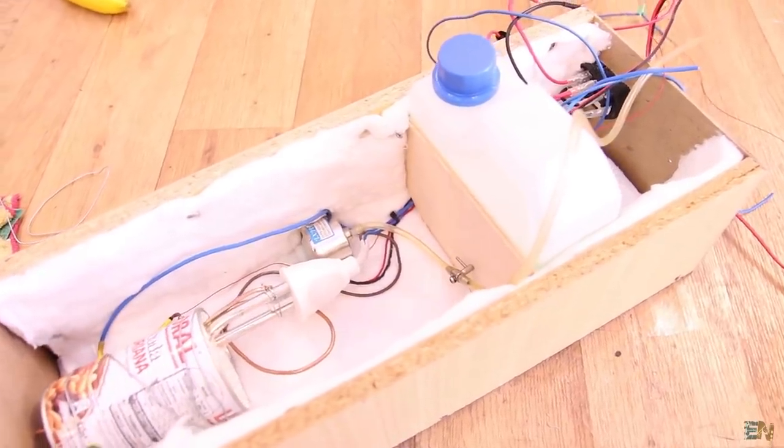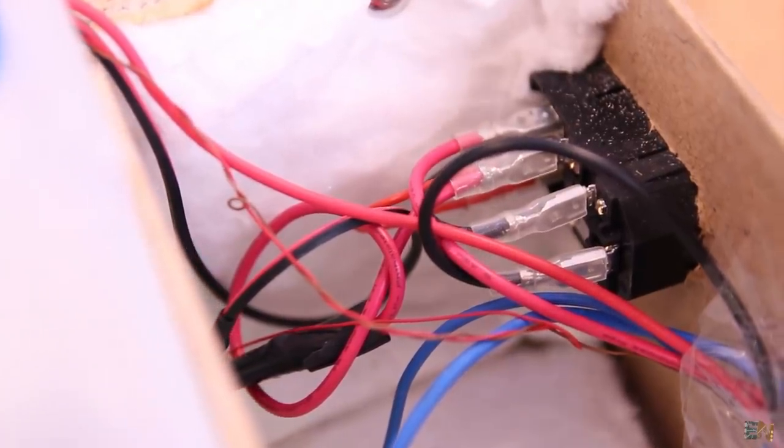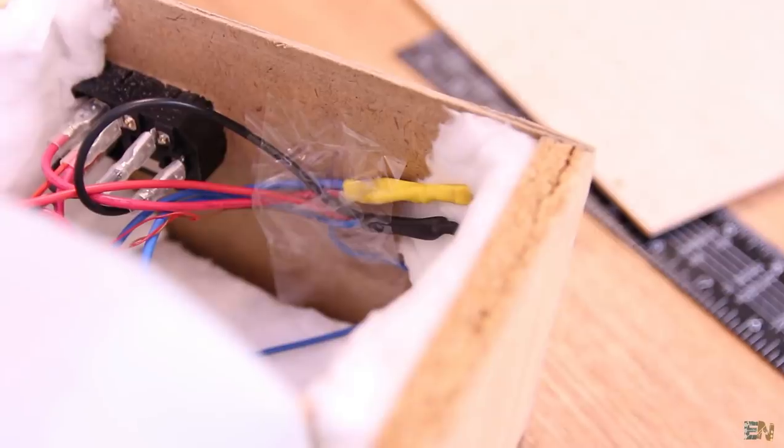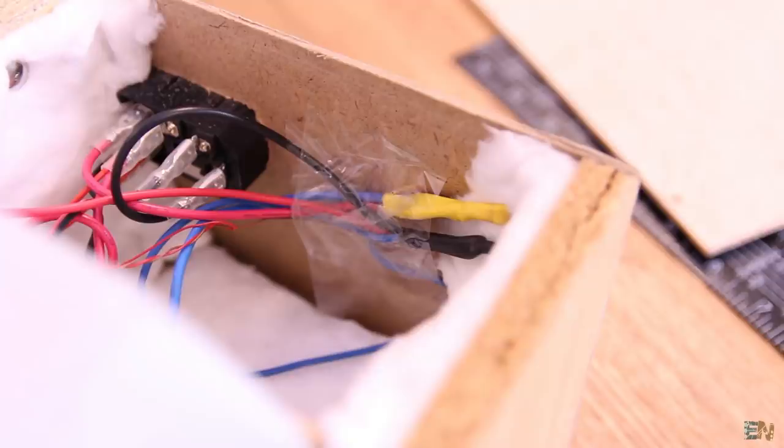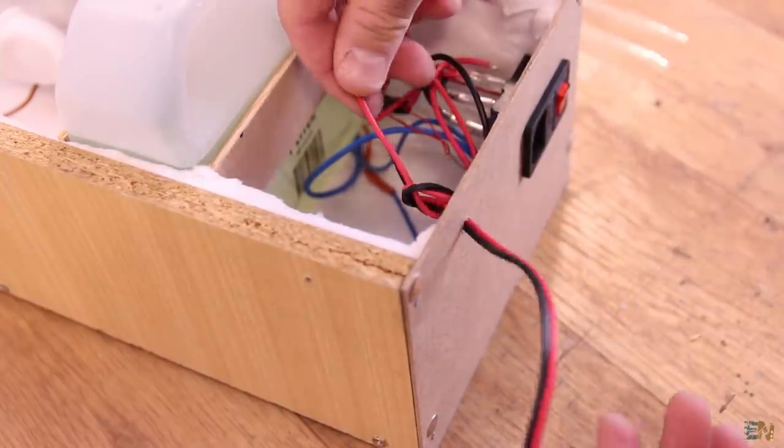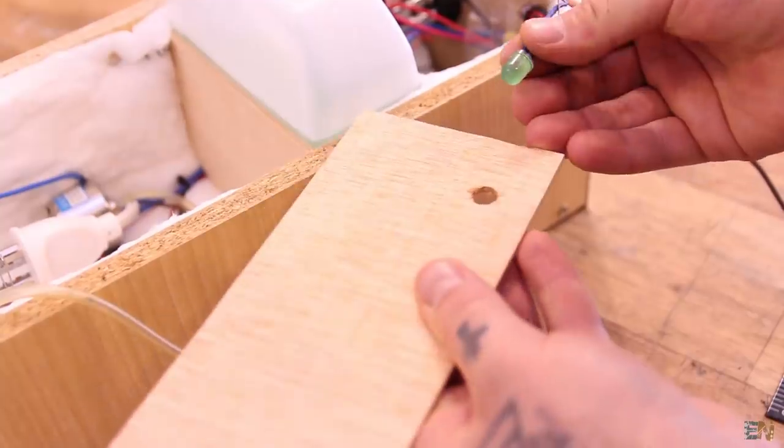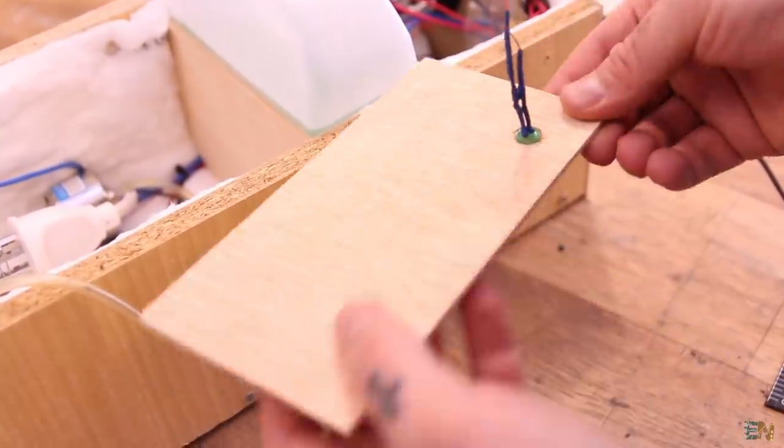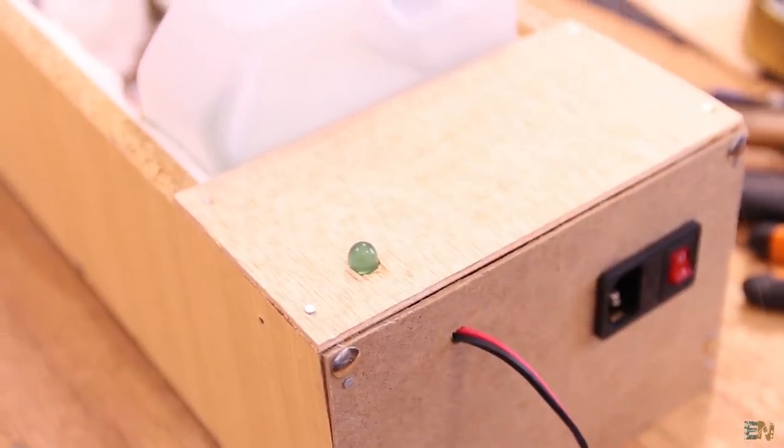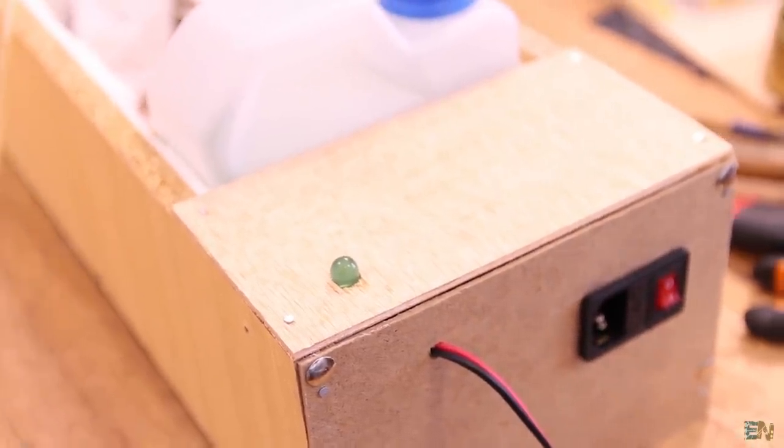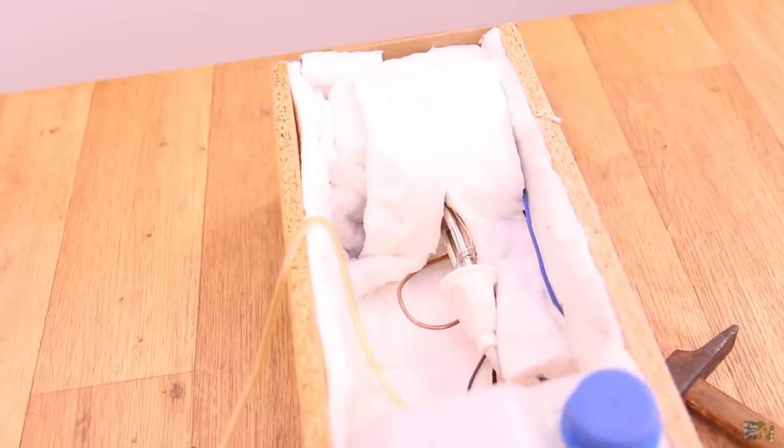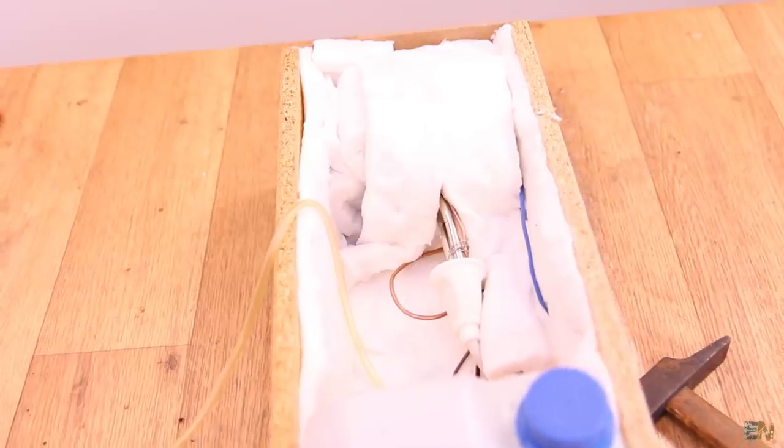Inside of the case I pass all the wires to the back and find a good position for the liquid bottle. I solder all the wires to the main input, the LED and the wires that will go to the remote control button. Add shrinking tubes for insulation. I make a knot on the wire and pass this remote wire to the back of the case. Then I glue in place the LED indicator on the smaller wood part that will go on top. Now I can close the back top plate with some nails and glue. Finally, I fill the entire front part of the case with more insulation foam to keep the heat only there.